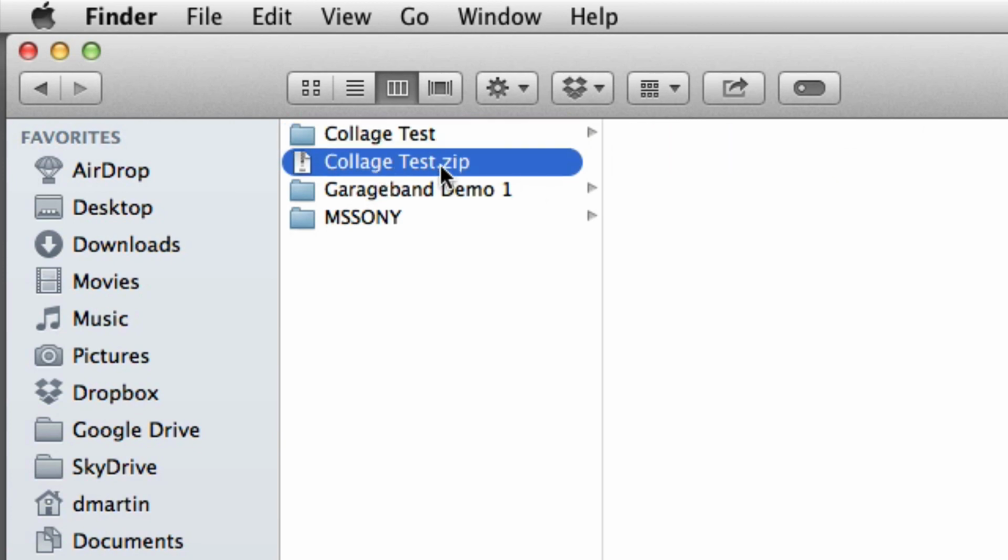And now this collagetest.zip is the file that you'll be submitting for this assignment.